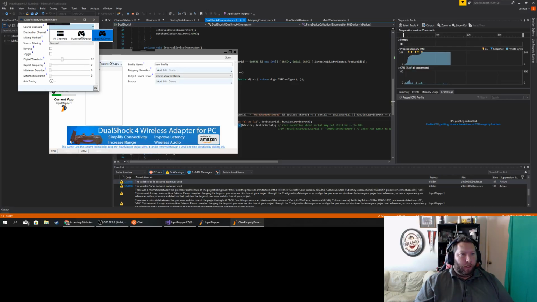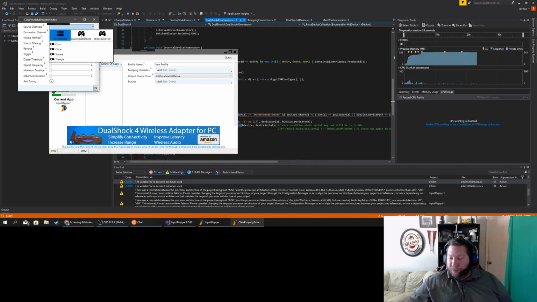So now it's just a matter of the tedious task of going through all these devices and redefining the channels using the new method.